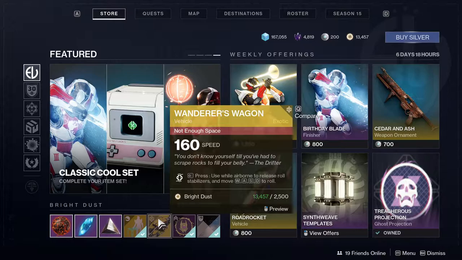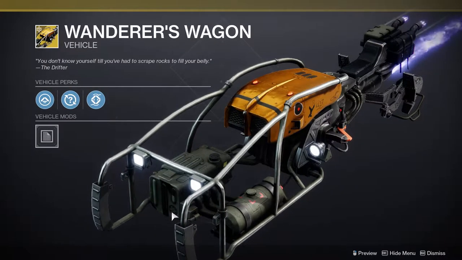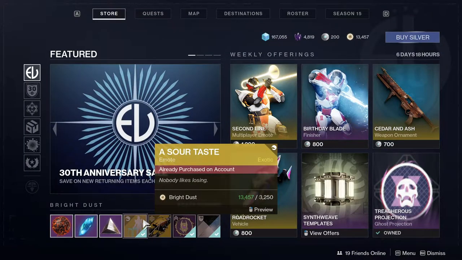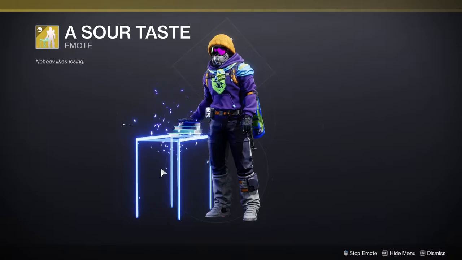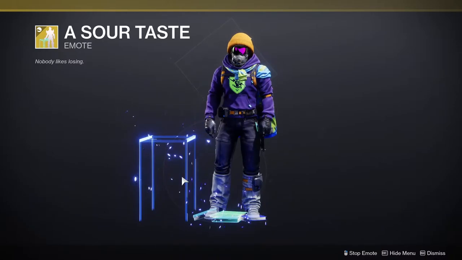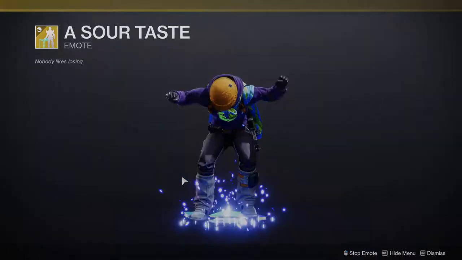I'm not going to look at that. Wander's Wagon, which I'm not the biggest fan of. Like, it looks okay, but I wouldn't waste brightness on it. A Sour Taste. I recommend this one. This one is funny. If you click it again, then it actually activates and you do this. So if you're salty, this is a really funny one.